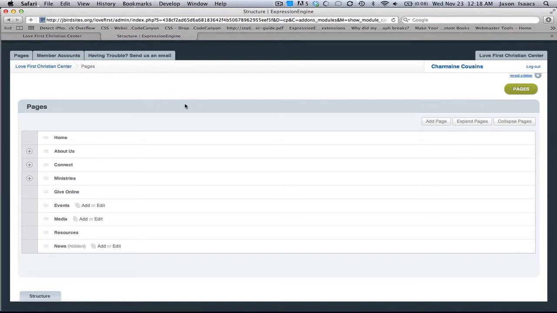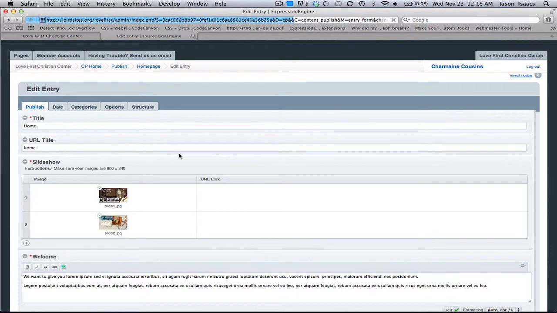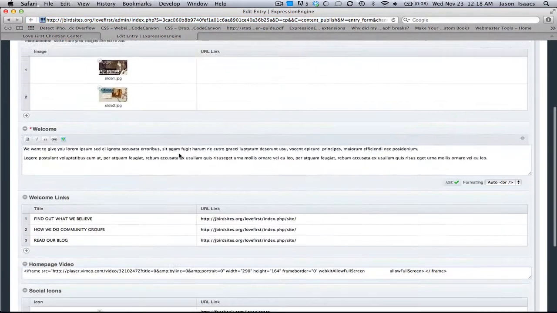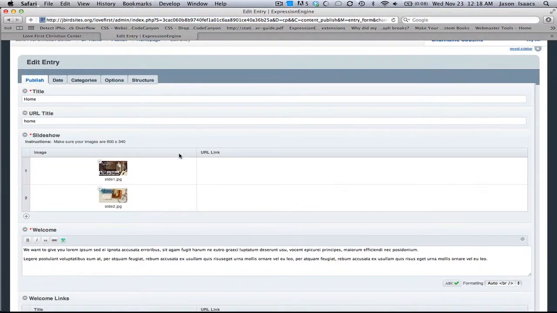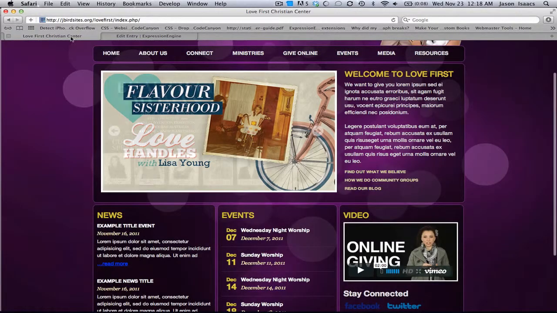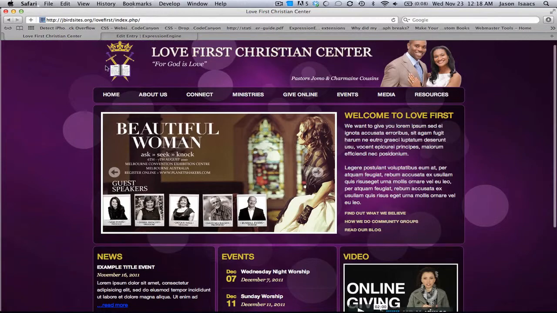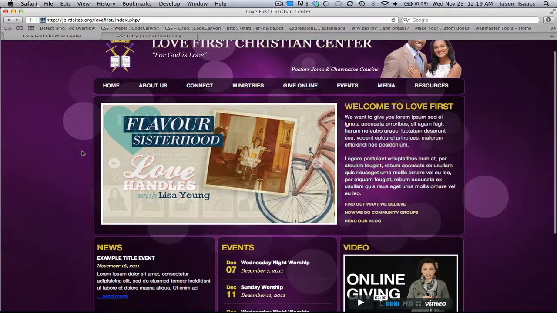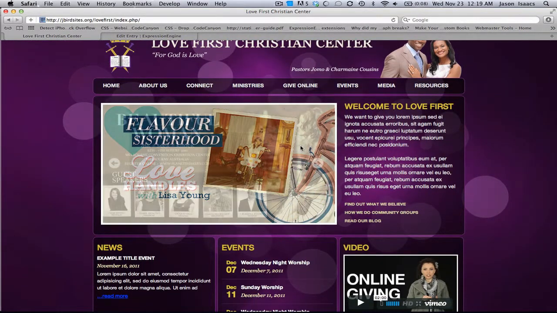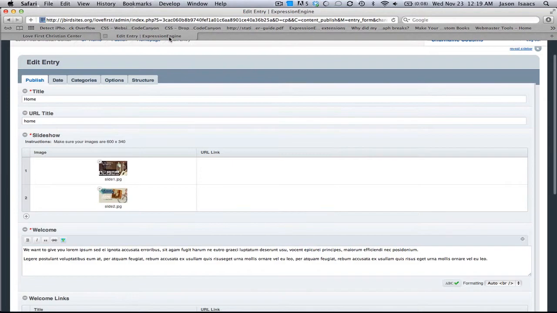I'm going to go to my content management system. I'm going to see all of my pages, my site tree here, and I'm going to click on home because this is my home page. It's going to bring up a form, and this form looks different from the other forms. Same concept, but it's longer and more developed because there's more things to look at. So let's take a look here. We've already looked at the nav. Now we want to figure out the slideshow, which you'll change a lot, and the welcome. So let's look at the form.